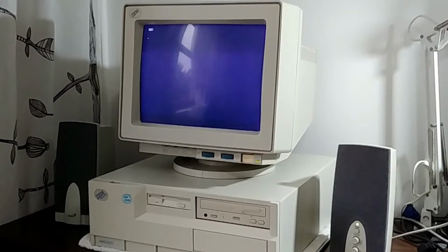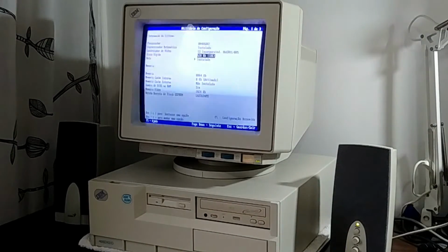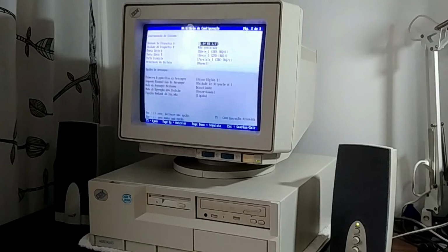So the BIOS has detected hardware modifications, which is good. So let's go through some configurations in our BIOS that doesn't like any date beyond the year 2000, whatever. By the way, we also have an IBM mouse now.